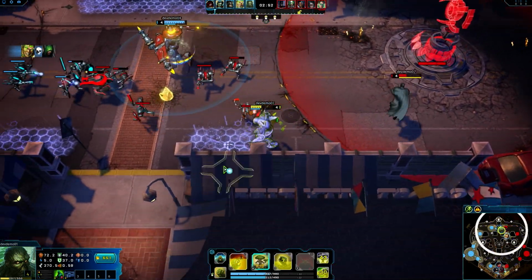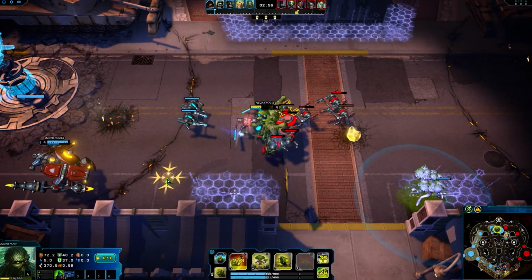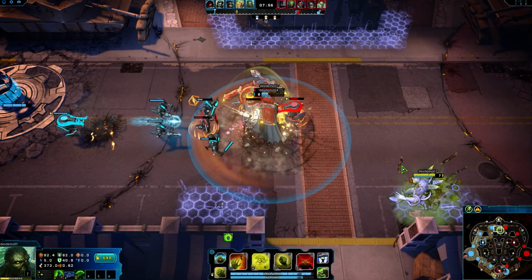Swamp Thing can also use a husk for an ambush in lane. When the ally pushes the enemy turret, send a husk into the nearby stealth pad and hang back. Wait for the enemy to push your ally back from the turret. When this happens, teleport to the husk and finish them off.